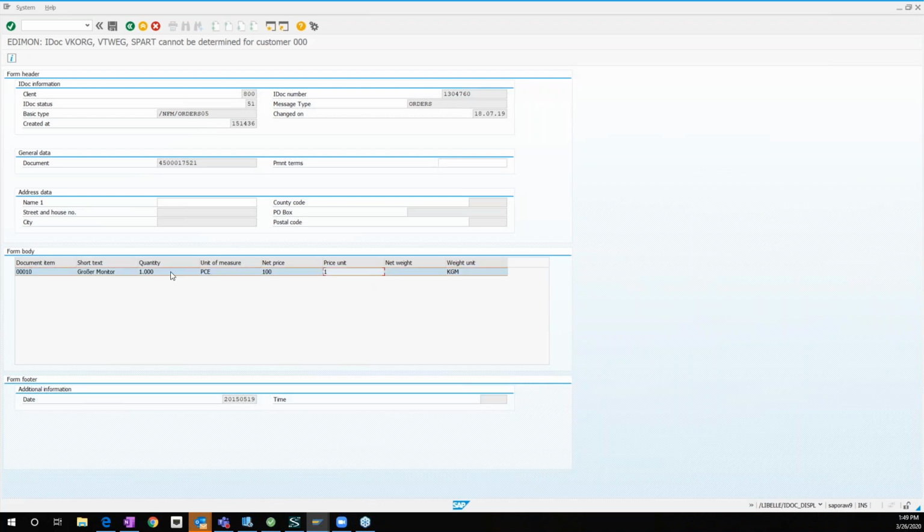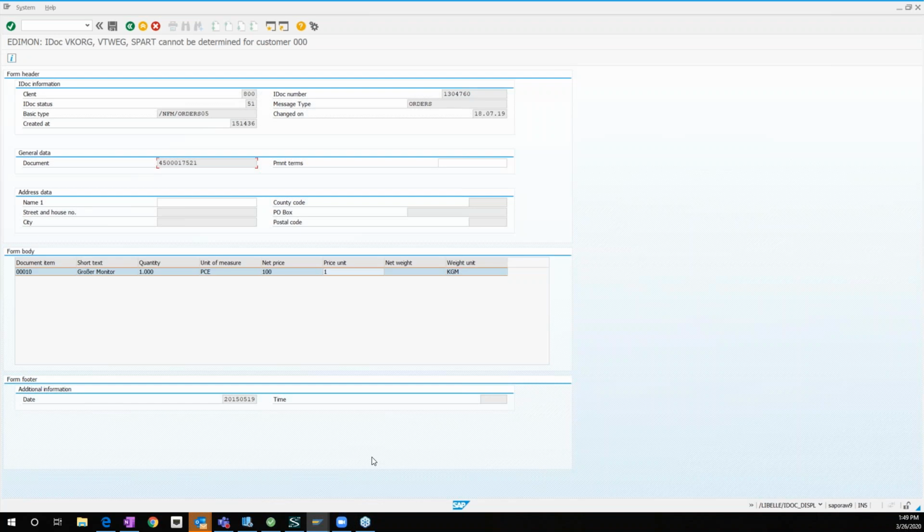For example, here I cannot change this value, but I can change the payment terms only because this is the only one available for edit mode. And all other information is just for my purpose where I want to see when it was created, what the document number is, what the quantity is, and all this information. And this is completely customizable.